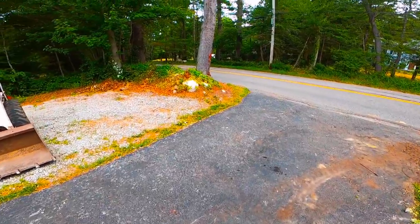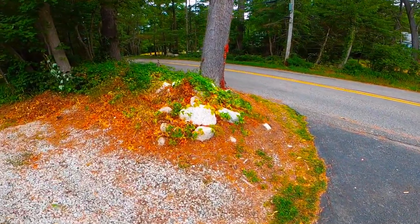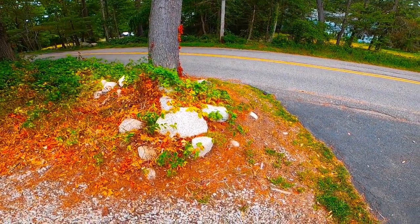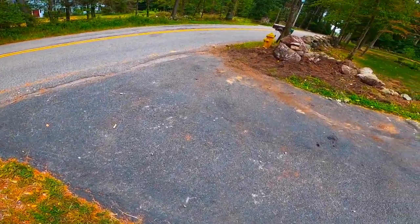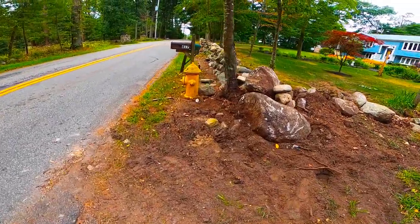And I wanna kinda clean this corner up too. Just kinda make it back here by this tree. Just makes it annoying trying to get a trailer in here. But it's a pretty good height so far.